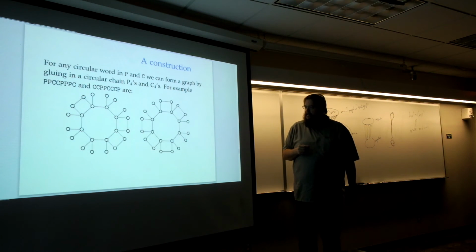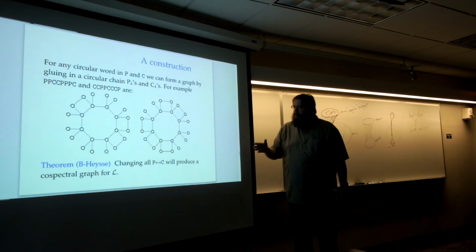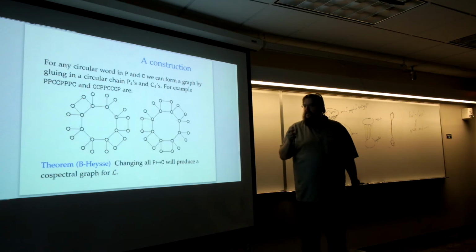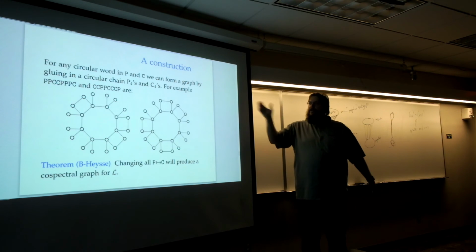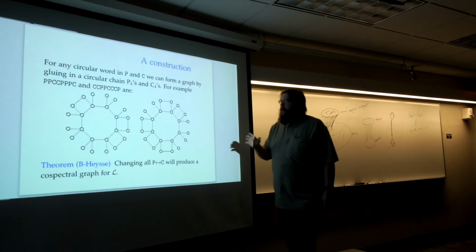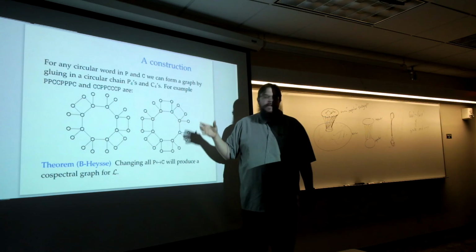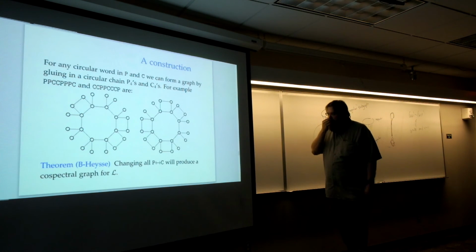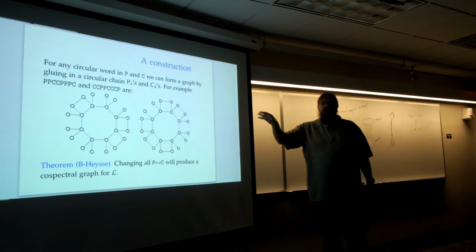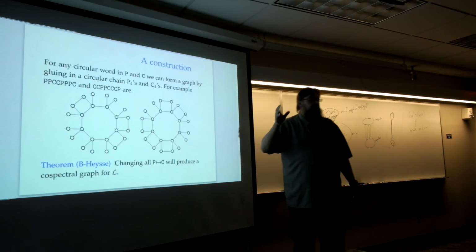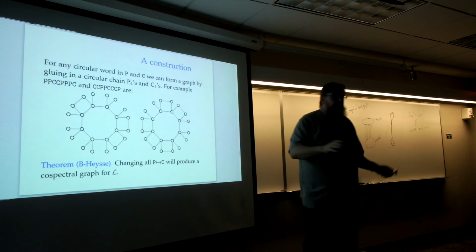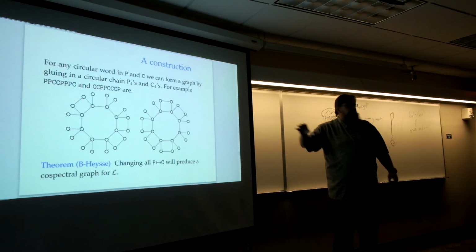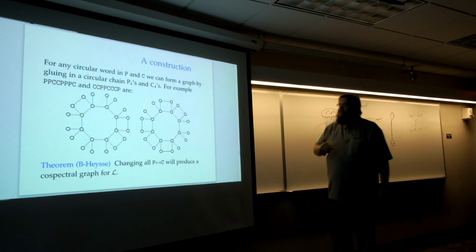Now, what's the amazing thing is, Kristen and I were able to show, if you interchange P's and C's, the graphs you get are cospectral. And it can be true for any arbitrary word in P and C. And so these graphs are cospectral. But again, they have different numbers of edges. And you can get all sorts of really interesting examples coming out of this. This is just sort of scratching the surface. There's actually a lot more. But as I said, come back at the end of the semester. Kristen is going to give a fantastic talk about all of this. All right. Spoiler alerts, characteristic polynomials.